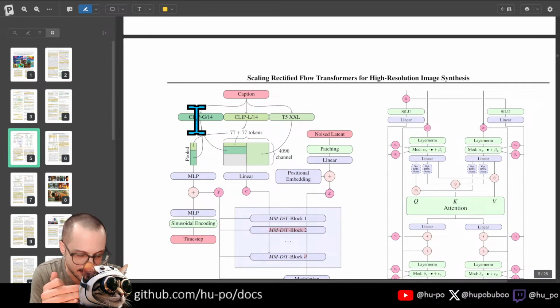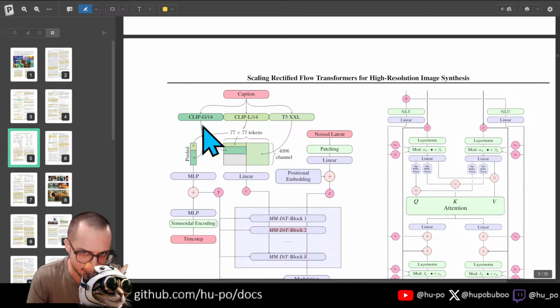The only reason you wouldn't want to use an ensemble of models versus a single model is that an ensemble is more expensive to compute and requires more memory, right? If you were to use all 3 of these models, you need to load CLIP G14 onto your GPU, feed the text into it, and get a little vector out. Then you load CLIP L14 onto your GPU, feed your text into that, and get a little vector.